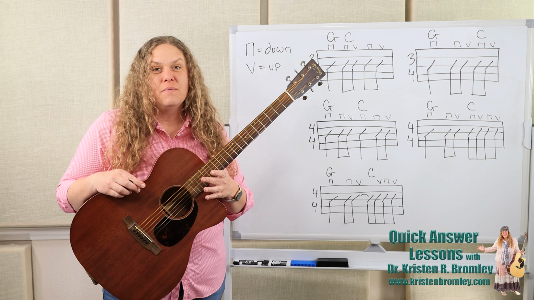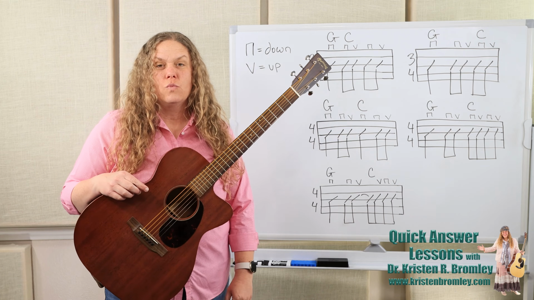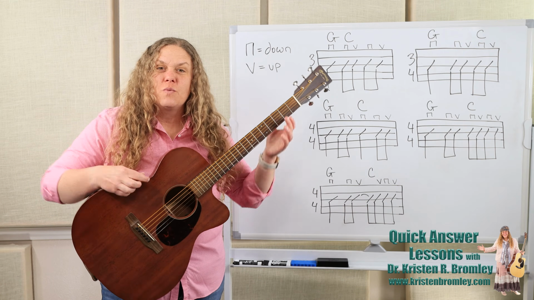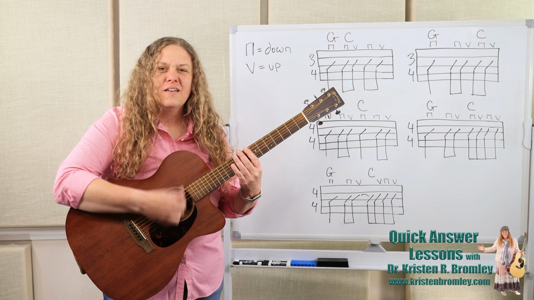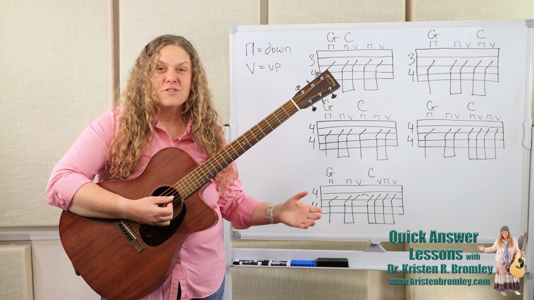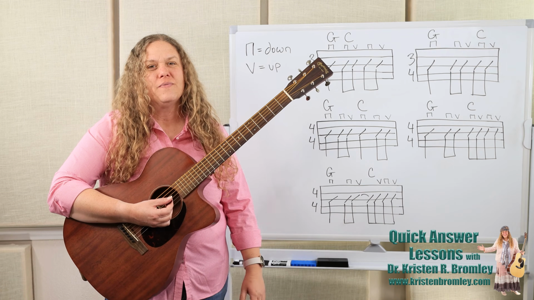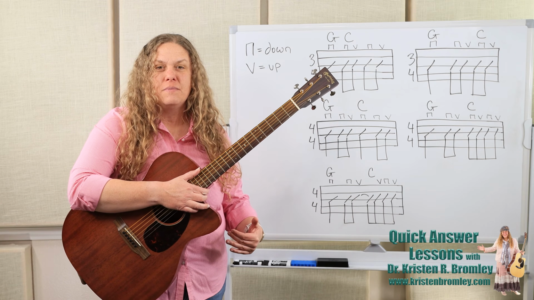In this quick answer episode, I'm going to talk about what to do with a strumming pattern when you have more than one chord showing up per measure. So usually when we're playing and we're doing some sort of strumming pattern, then we're inserting that once per measure. But what do we do when we have more than one chord per measure? Well, I've got some examples here on the board for 3/4 time and 4/4 time.